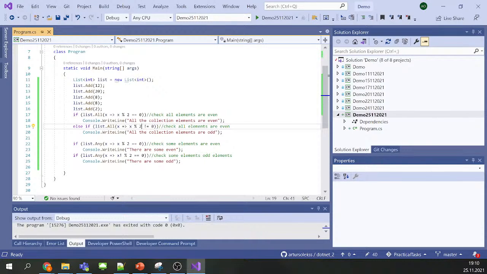Anyone? No? Any number modulo 10, what are the possible results? The results are from 0 to 9 and no other results are possible. If we divide anything by 10, the remaining part can be 0, which means the division is fully done, then 1, 2, 3, 4, 5, 6, 7, 8, 9, and that's it.